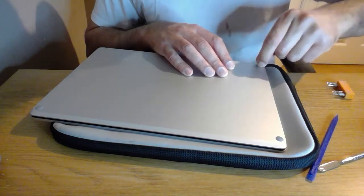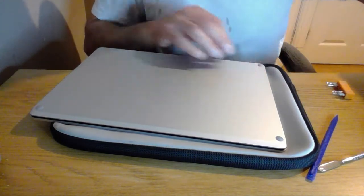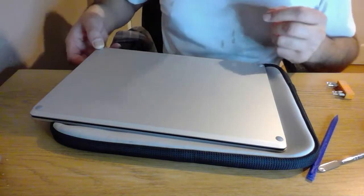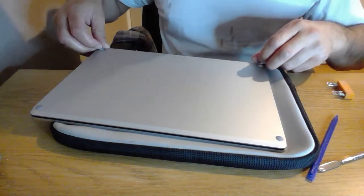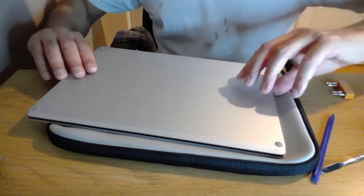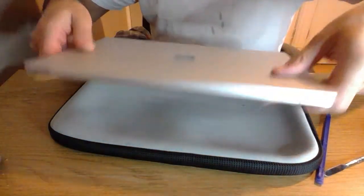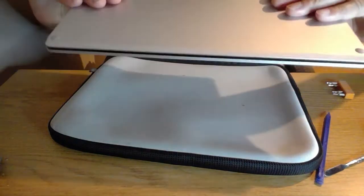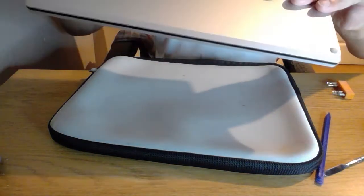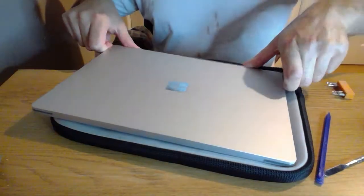I'm just thinking, do I need to put a blob of glue on this? Probably do need to, but because I'm going to take them back up again and I've got the spares off the other one, I'm going to leave it at that. Give it a shake. Nothing's come off. And just make sure it still boots.